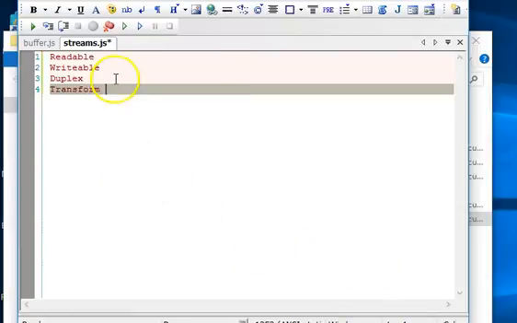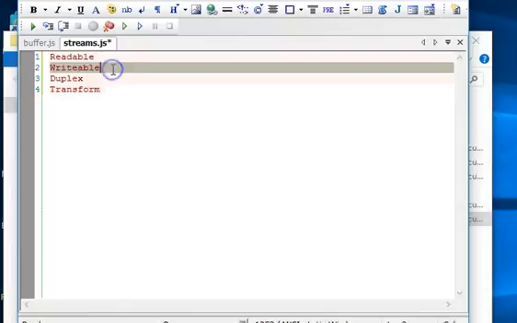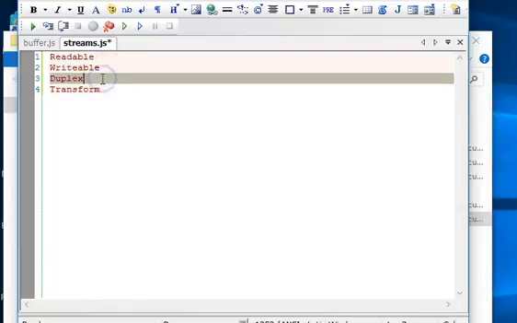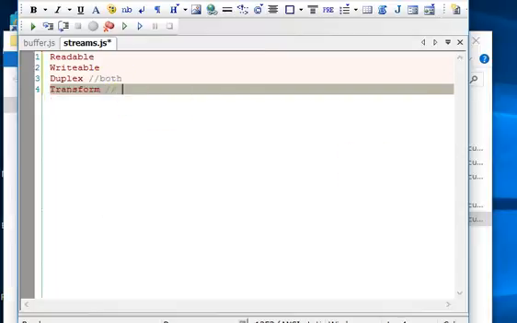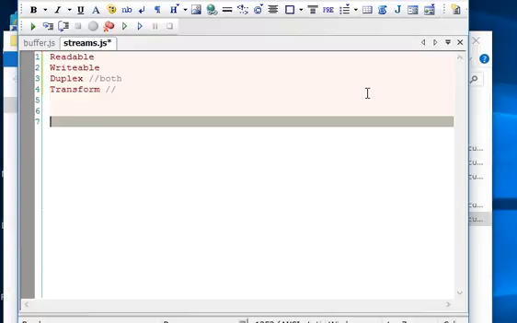I'll quickly explain these so you understand what they do in streams. Readable streams are used to read stuff, like for reading operations. Writable is used for writing operations. Duplex is used for both reading and writing operations. And transform is a special kind of duplex stream where the output is computed based on the input. And we will look at something else very interesting. At this point, you'll suddenly realize that some of the things we've treated in the past will start connecting.